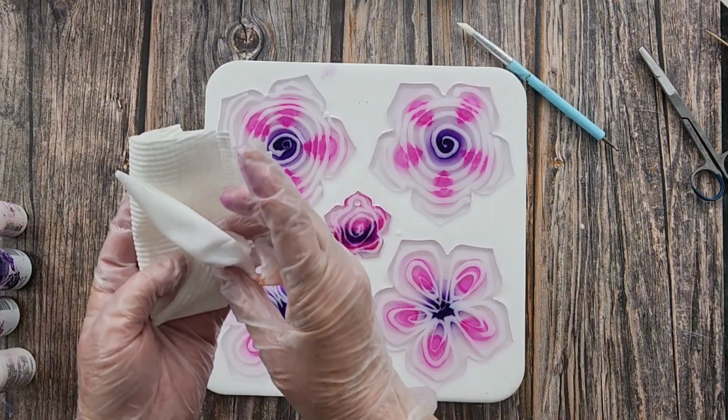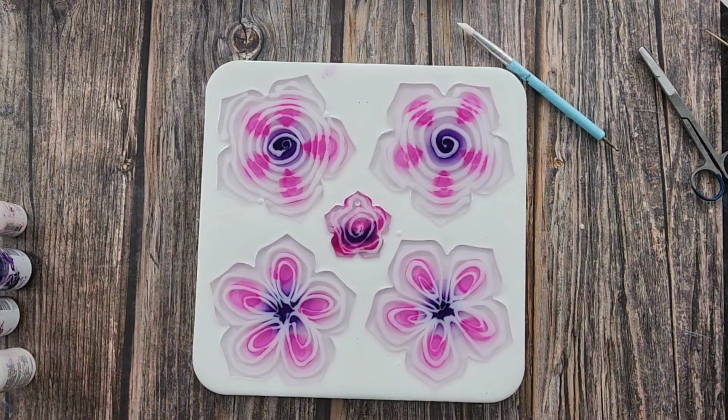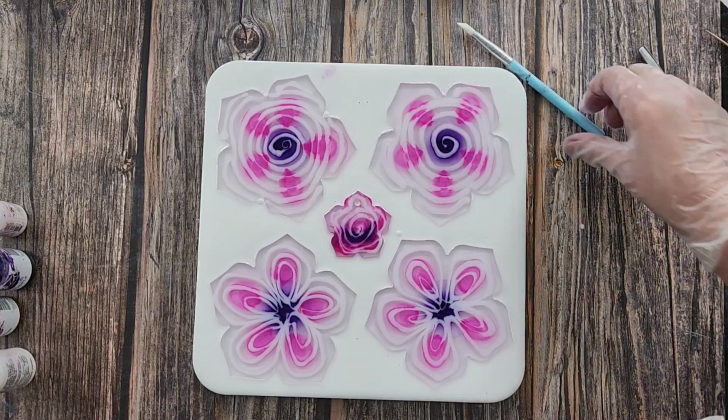Now I've got a tiny bit left in there. Probably only could have done with 30 grams. So next time, 30 grams are probably enough.